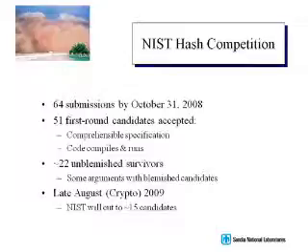Okay, we had 64 submissions by Halloween. They took 51 first-round candidates, and the requirements were basically that you look startled. I was wondering about the drop from 64 to 51. Oh, well, okay. The spec had to be at least readable, and it had to compile and run in the NIST harness and produce some sort of answer. And that got them down to 51. We have about 22 unblemished survivors at this point. There's a lot of argument about what's a blemish. So the 22 is a very fuzzy number. NIST has said at crypto, maybe after crypto, they'll cut down to 15 submissions.